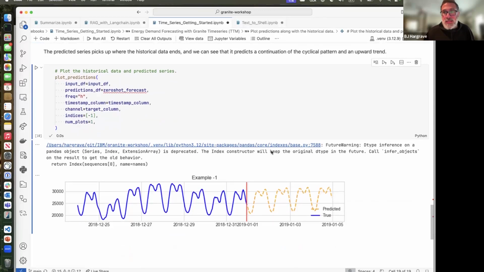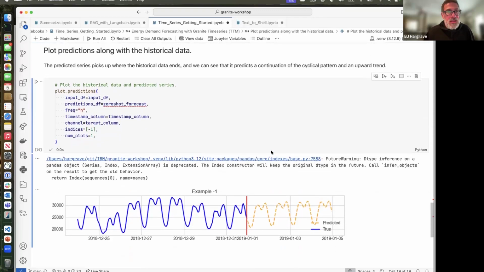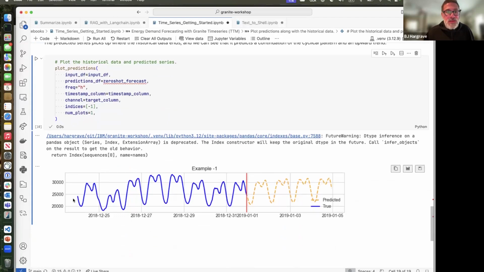Oh, okay. So it plotted it out, and of course, this should look like the information we saw previously. The red line represents the current time when we started the forecast. And then these are the predictions made by the model. And you can see they basically live in the same shape space as the prior historical data.